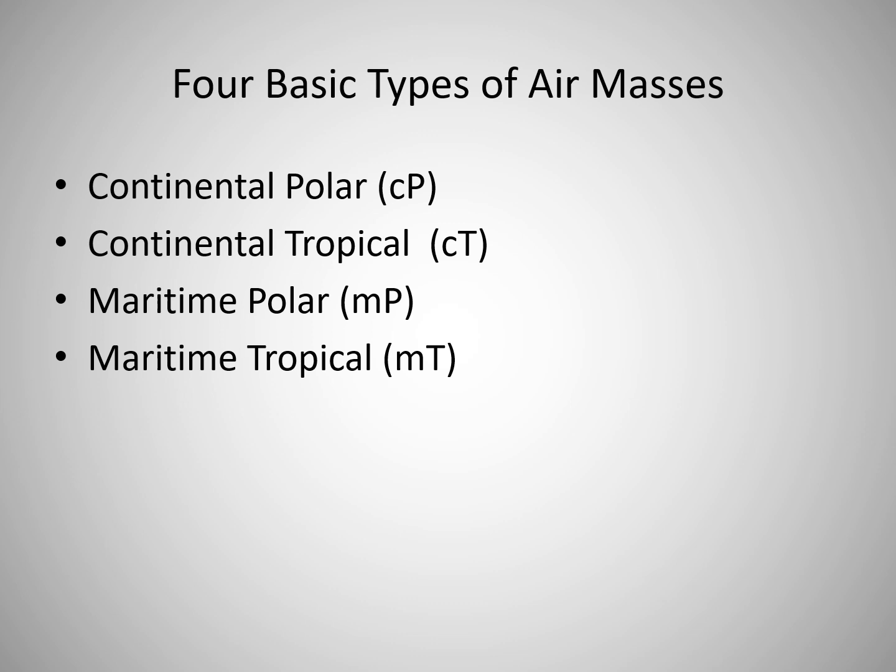All right, basic types of air masses. You can write these down if you want to get this for the extra credit. If you're feeling overwhelmed this semester, you can let it go because it's extra credit. Anyway, continental polar, continental tropical, maritime polar, and maritime tropical. There's also a continental Arctic that we don't discuss in this class, but we do discuss in the weather and climate class. So continental polar is going to be cold and dry.